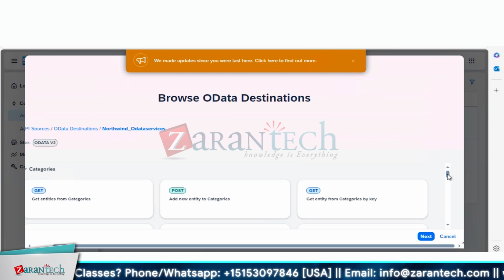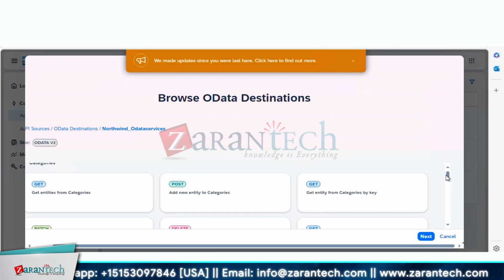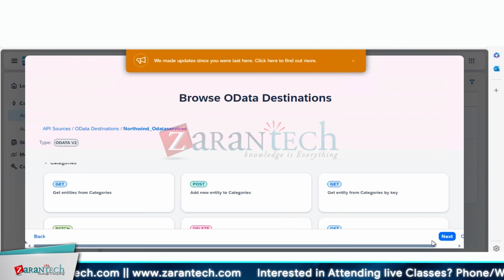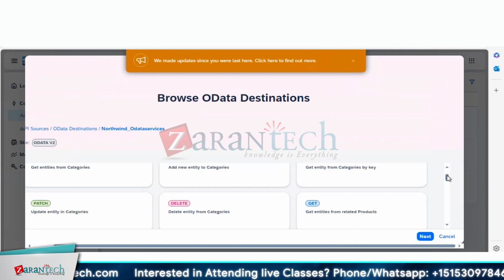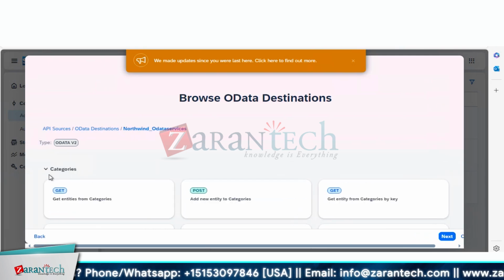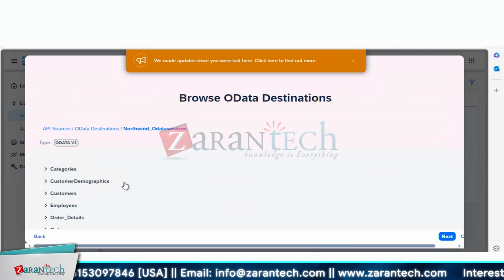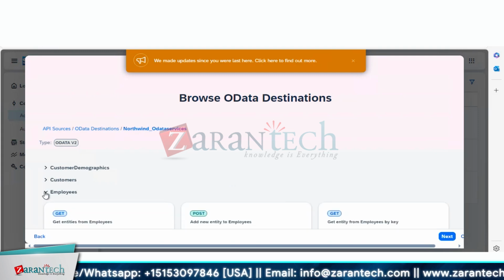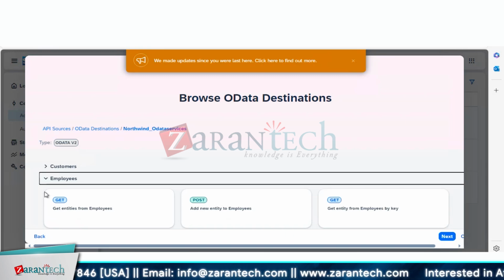It will show all the entities that are available in this OData service. Can you collapse the categories on the left side? If you see here, this many entities are available in this OData service. Right now, we are going to use only the employee entity for our working session. We need not select anything in this.